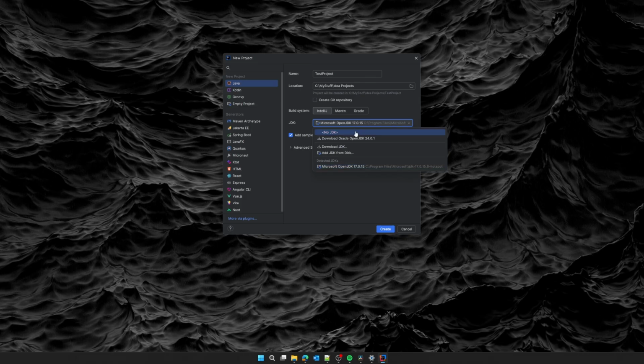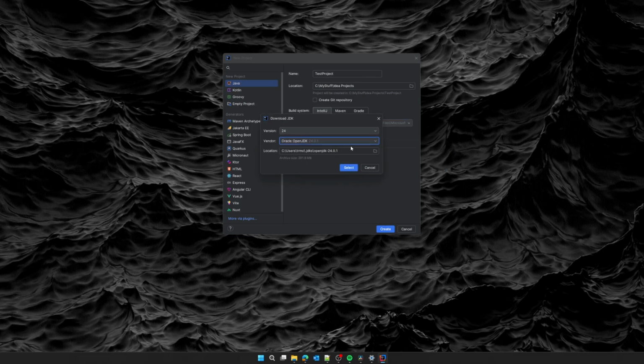Click the drop-down menu, then select Download JDK. We are looking for a specific version from a specific vendor. The latest Java version is 25, so I pick that. Select the vendor drop-down and find the Bellsoft Liberica JDK full. It is apparently not yet available for version 25, so we will just pick 24. There's no relevant difference for us.